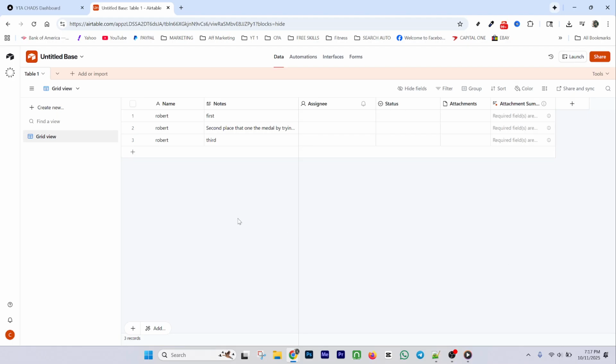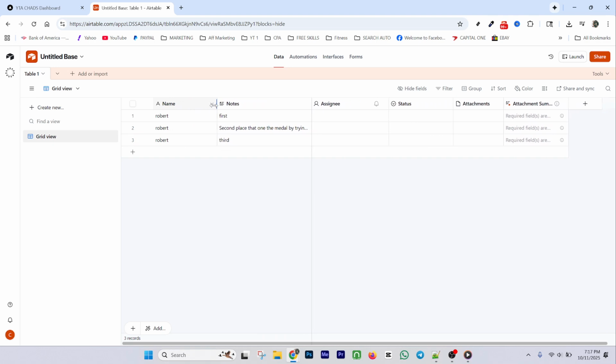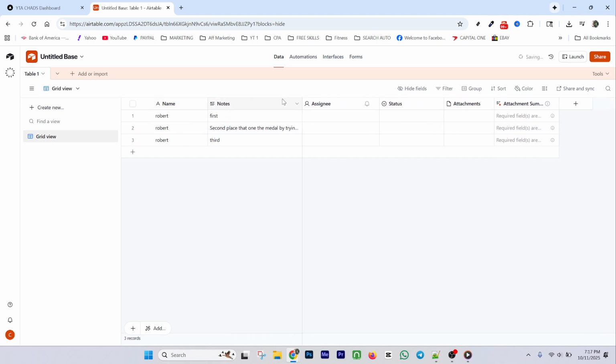First things first, let's talk about adjusting the width of your fields. This is a simple yet powerful way to ensure that your data is displayed clearly. Glide your cursor over to the boundary of the field you want to modify. You should notice that it's pretty easy to drag the border either to the left or to the right. This action adjusts the field's length to your liking.